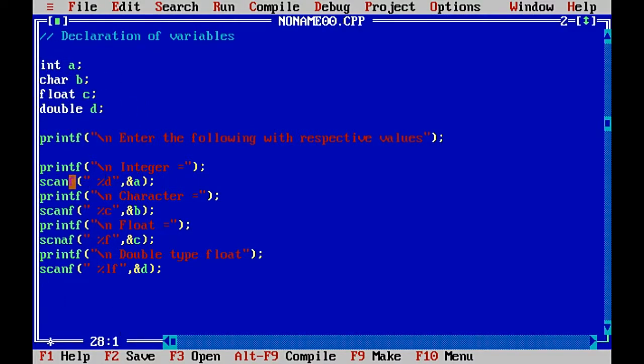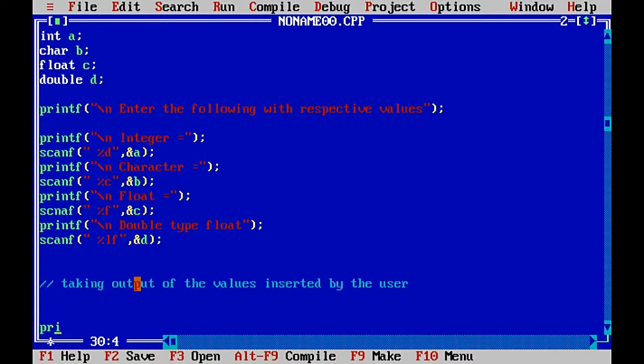Here I have used the scan function to insert the values into it. Now I'm going to check whether the inserted values are exactly inserted into the program or not. So for that, taking output of the values inserted by the user.